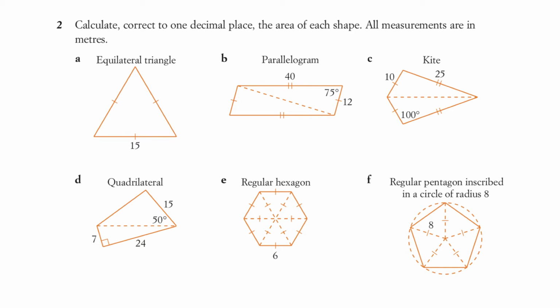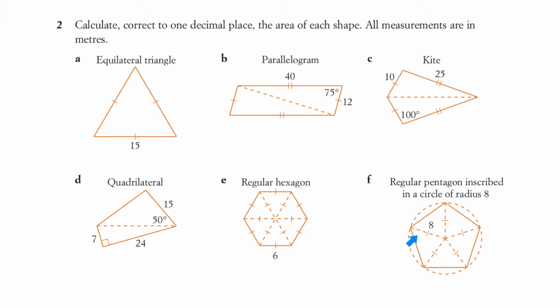So in this case, we've got 5 sides. So 5 minus 2 is 3, times 180 is 540. And then there's 5 of them. It's a regular one. So we've got 1, 2, 3, 4, 5. 540 divided by 5 comes up to 108. So we know that each of these angles are 108.